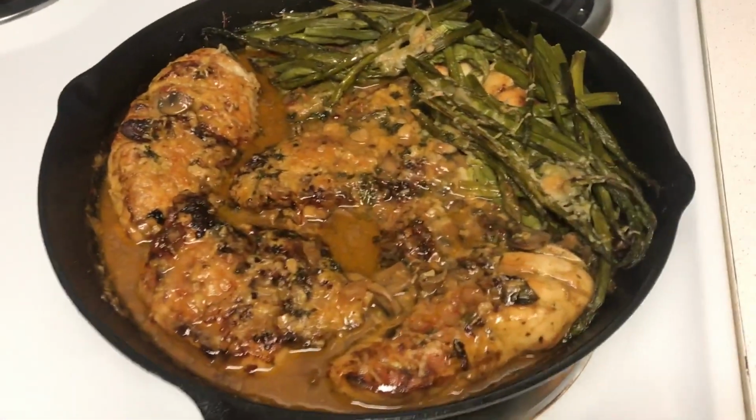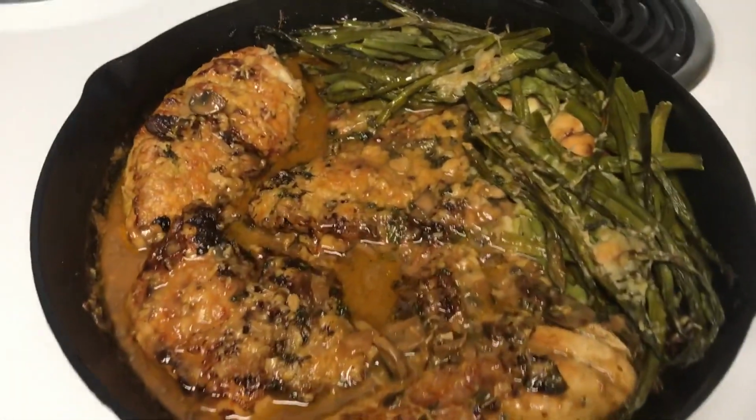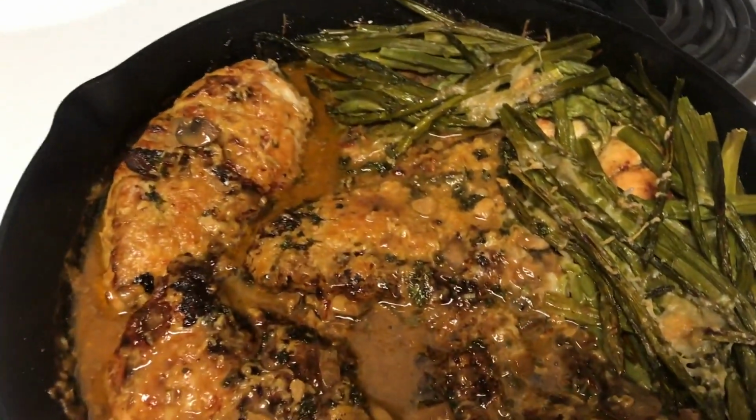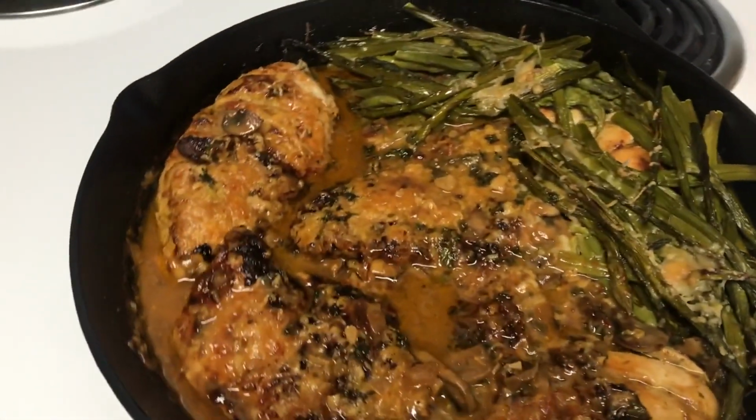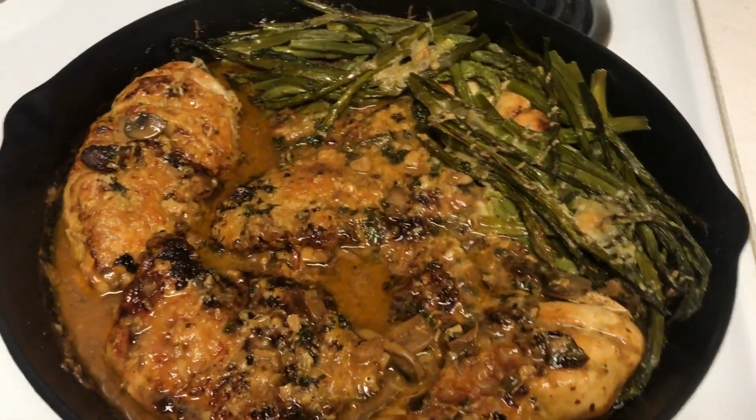Alright guys, so as you can see, my chicken Madeira is all done. So what I'm gonna do now is fix up a plate. It'll be time to eat.